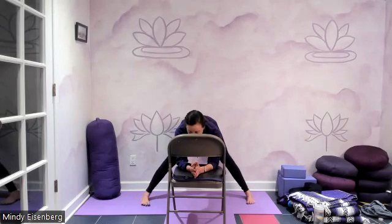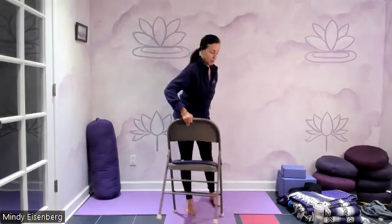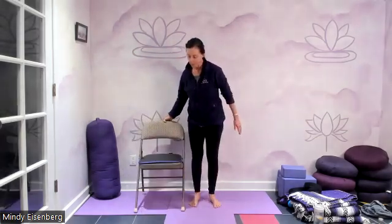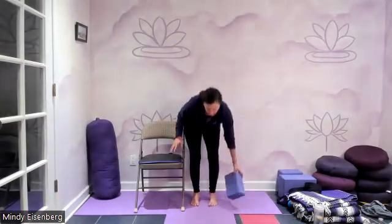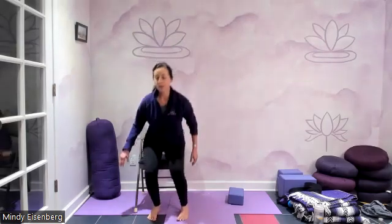Let's turn all 10 toes forward. Lift up. Bring your feet towards each other. One or both hands at your heart. Practicing a little more balance, right? So let's try it with tree pose. With maybe a block. So we know we have all these variations of tree pose. We've got seated tree pose, which can be a balance act, by the way, right? Down here like this can be a balance act.